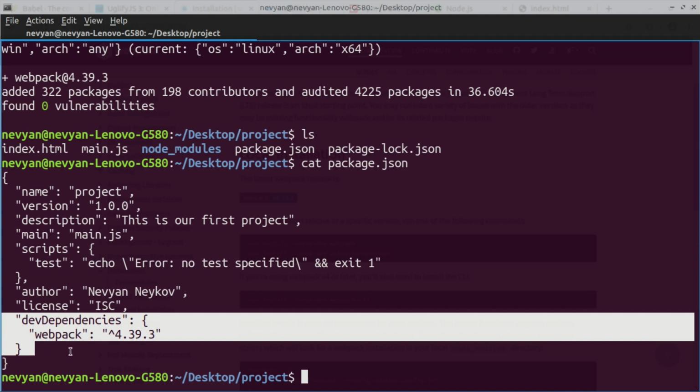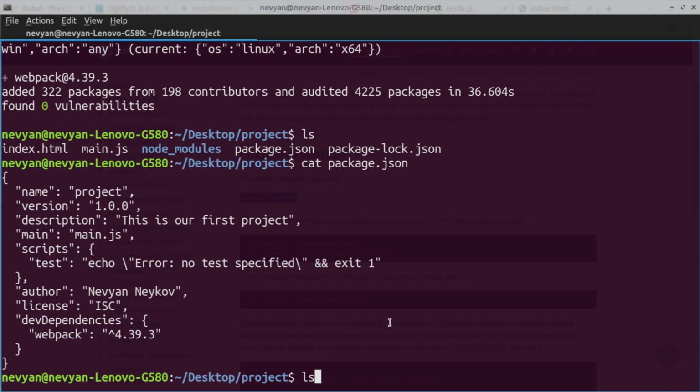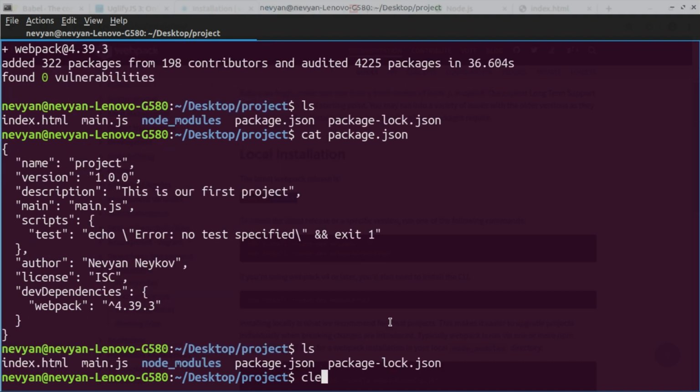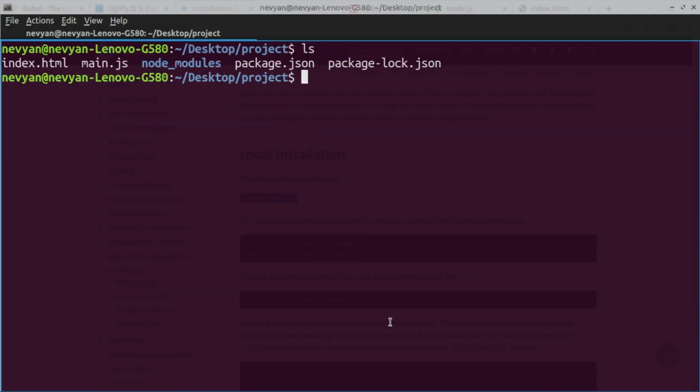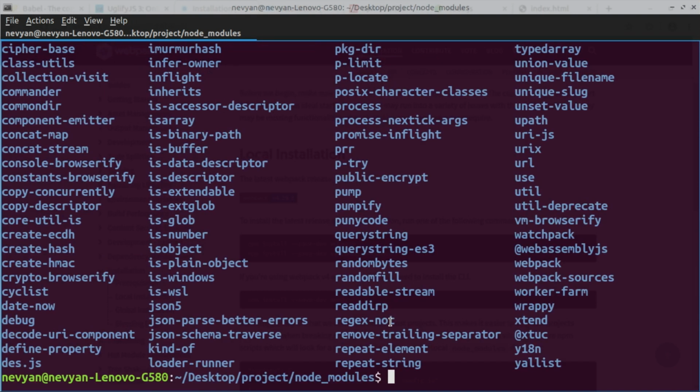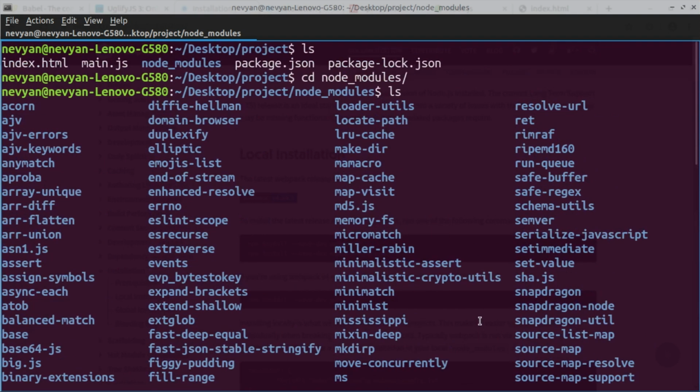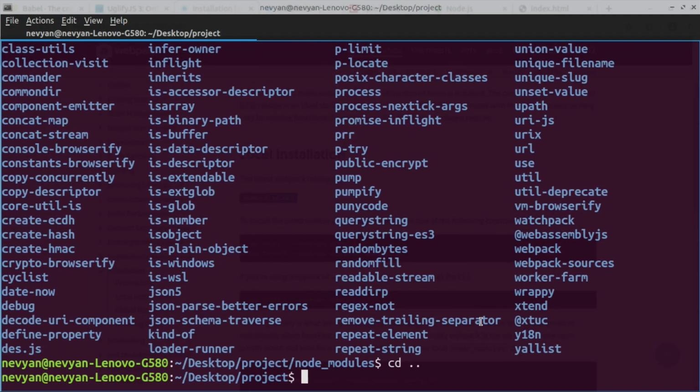This means that we can distribute our package without the need of distribution of its dependent libraries. So if we see once again what's inside of the directory, we see a folder called node_modules, and if we go there, we see all those additional modules which are installed, and they are taking space.